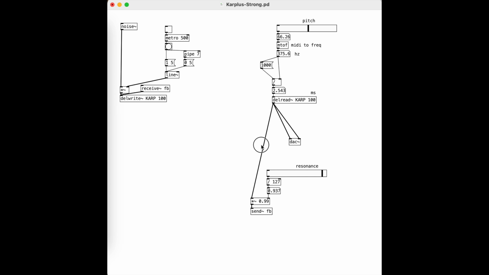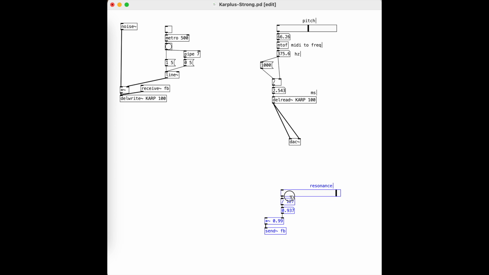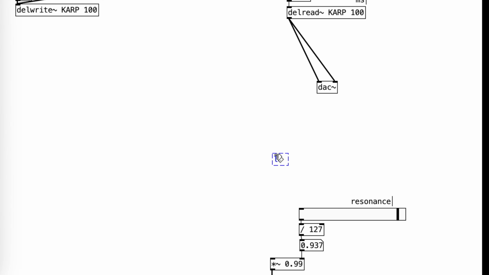So the only thing we have left to do here is super easy. Let's add our dampening. And so that needs to be LOP, low pass filter. Let's set its default to be 2000, but that doesn't honestly matter because we're going to control it in real time. There's my resonance, right? And that's what's getting fed back. I need to put that signal into the low pass filter.